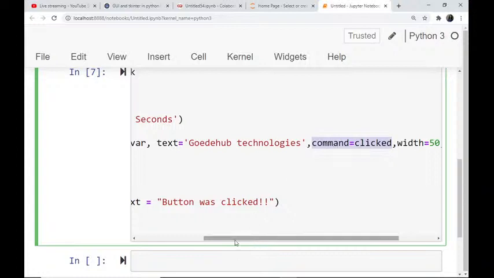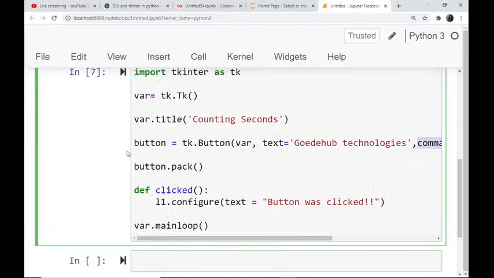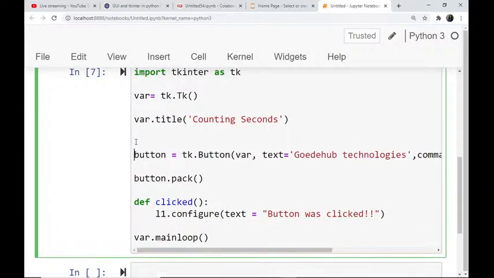And here I need to write certain text, L1 equals some label. So tk.Label, and inside this I'm writing Gui Hub. This label I am defining.